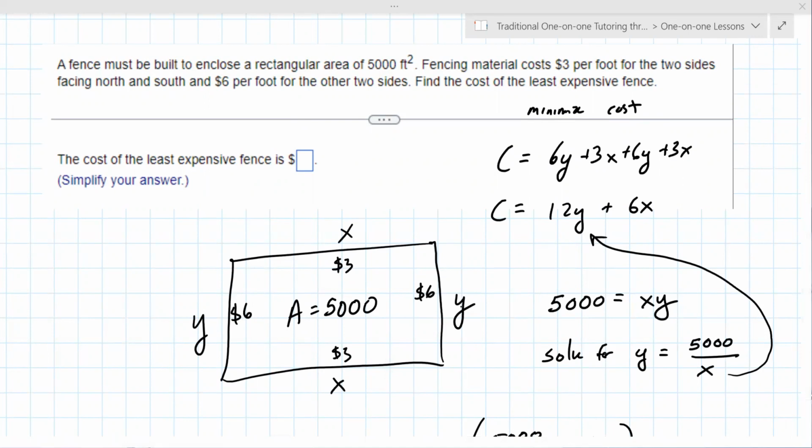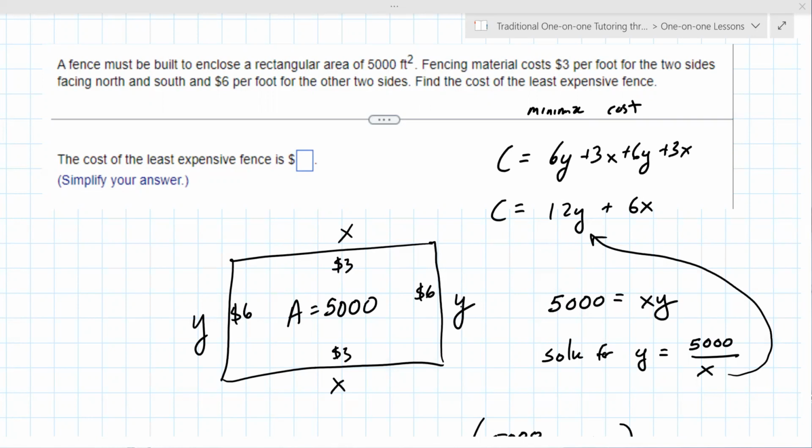Excuse me, why? I wonder if they meant for these variables to be flipped. It should not matter. So the answer is not a nice number, and that's what I'm concerned about because it should be. Oh, I see what the problem is. I messed up. Not that. Okay. Now it is a nice number.